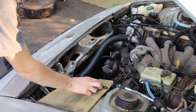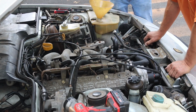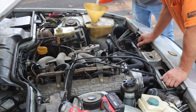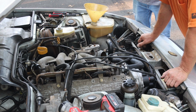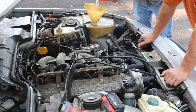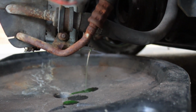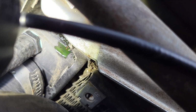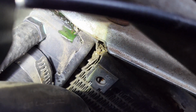All right, it's loosened. Okay. Is that on? Yeah. It's like water. It's clear. Yeah, but it says it's antifreeze. Why is it leaking? And there is our leak. That's our problem. That is a crack in the radiator.